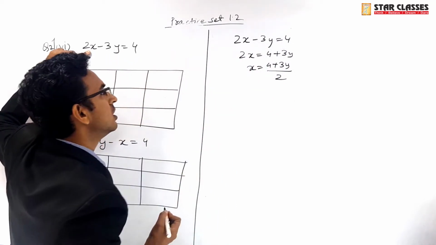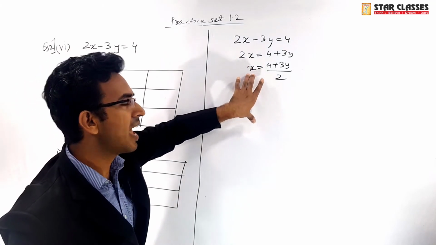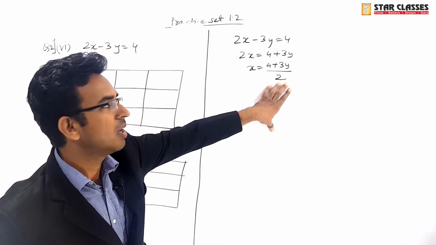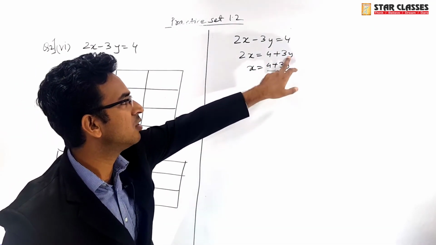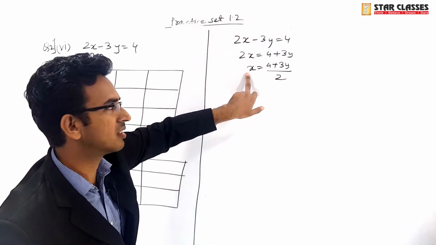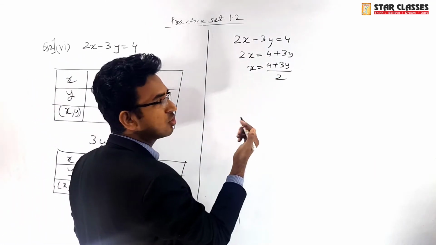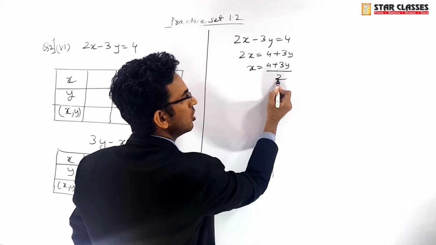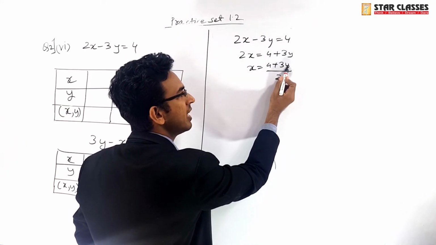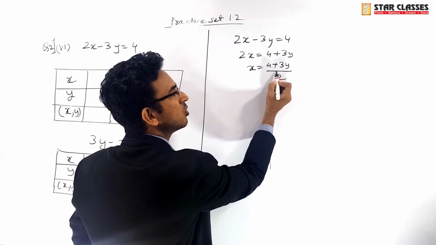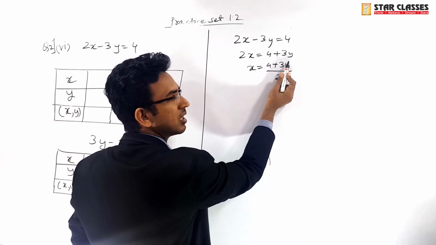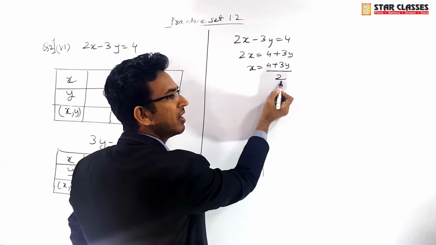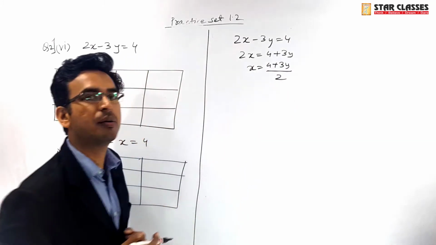2. So I have made this x dependent on y because I can take any values of y and get the value of x. One more thing that needs to be noticed is this full thing is divisible by 2. So try to take a value of y which can be divisible so that the numerator of this fraction will be divisible by 2 so that x will not come in decimal.